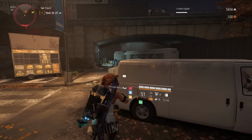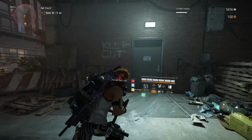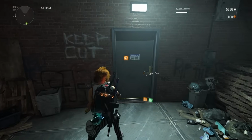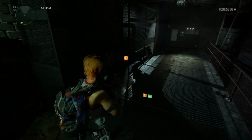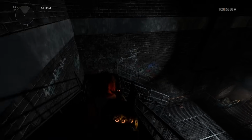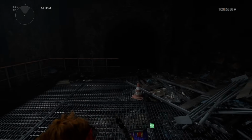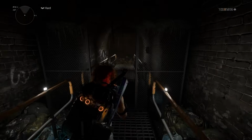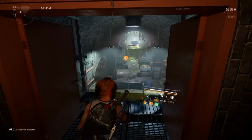If we go up to the bridge where the bus is, you'll see the door on the left, and it says keep out on the wall. So very interesting. Let's open the door and explore it. It's just like the other one, really. You're going to go inside. There was a yellow valve there as I entered, which I kind of missed, but again, you weren't able to interact with it. If you keep on going down and following the path, you will come to a set of double doors that reveals another area.